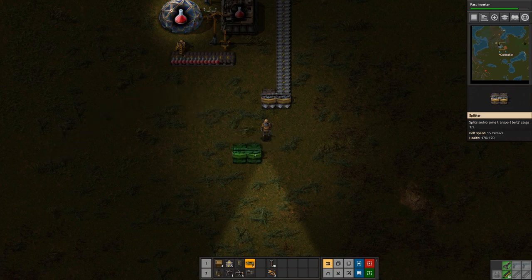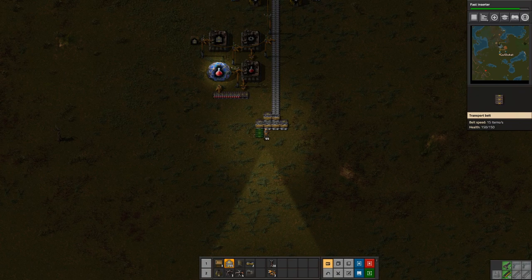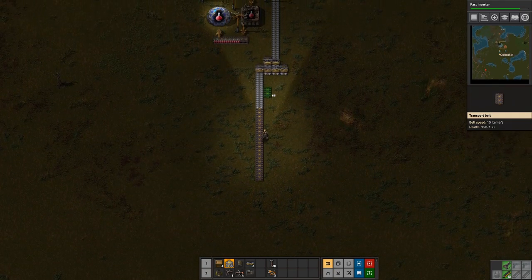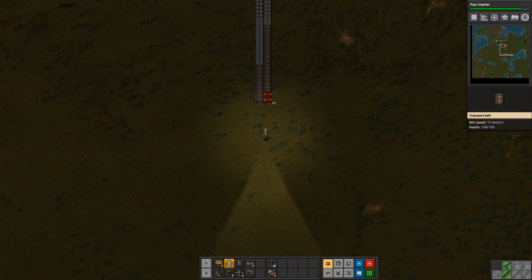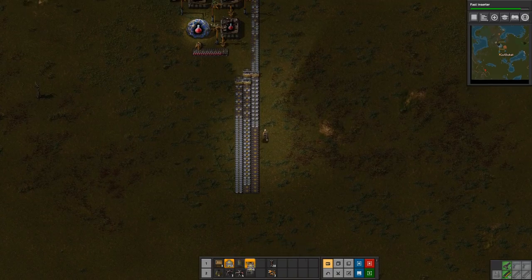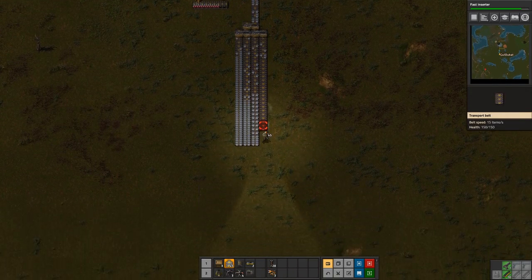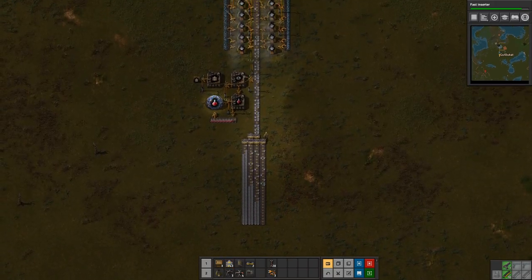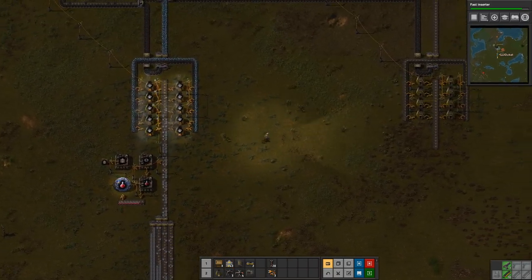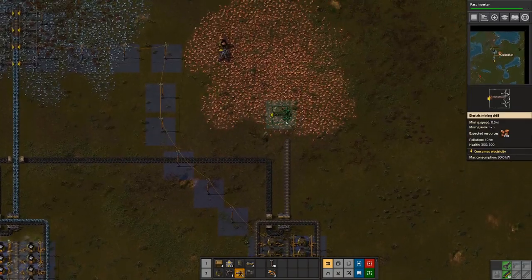I should be able to just do 1 and then 2 side by side, probably. And that should balance okay. Oops. All right. Let that fill up. And then we gotta get mining on this.